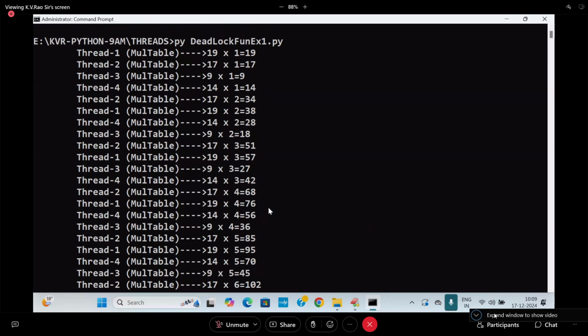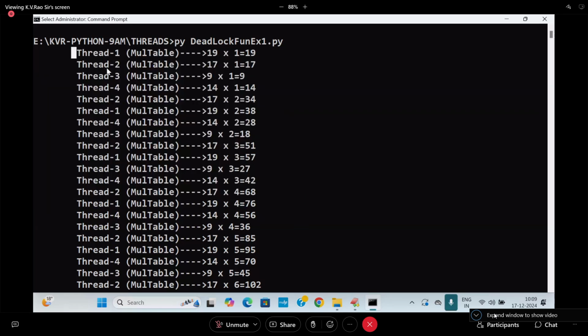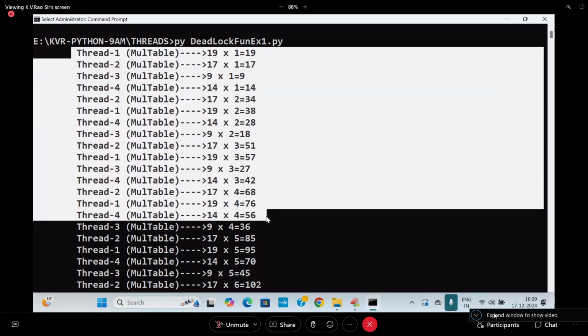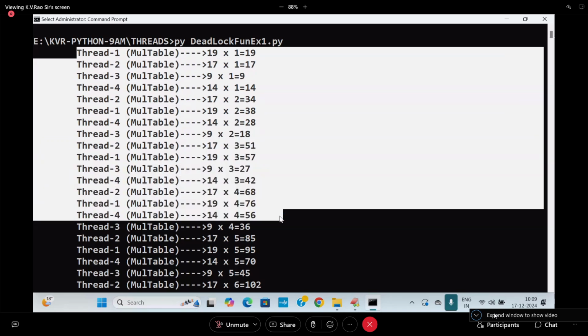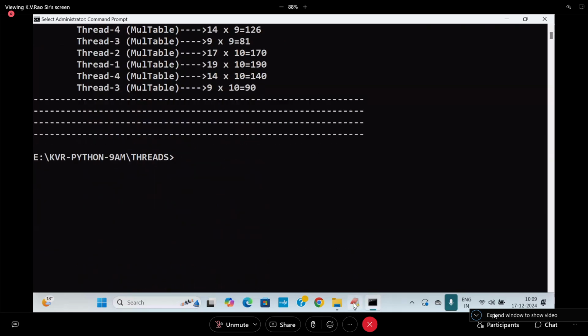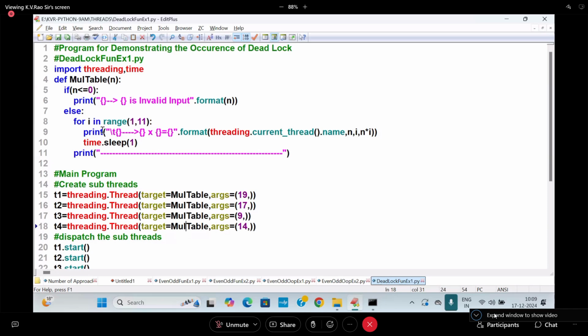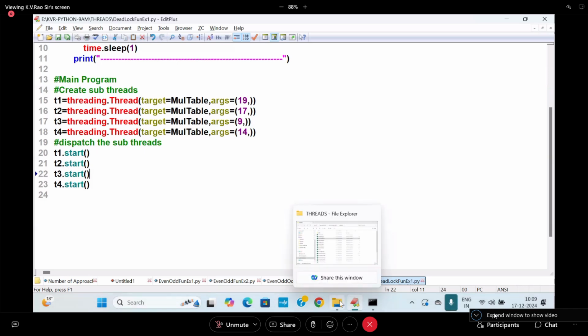So when you say this kind of thing, the same person is getting different answers that are too mixed. This is one of the deadlock results. This is neither useful to T1, T2, T3, T4. Not at all useful to any of the threads. This is an example of which result? Come on, deadlock result, not safety result. Then how to make it safe? How to make it safe?